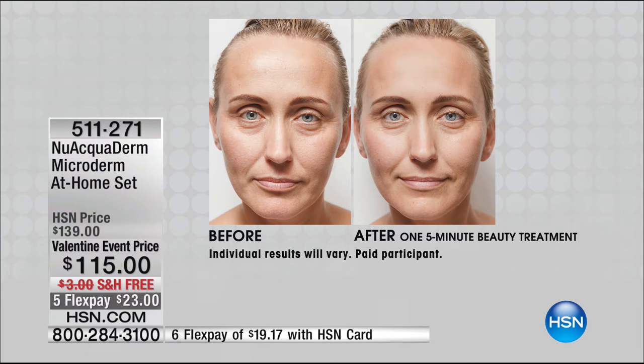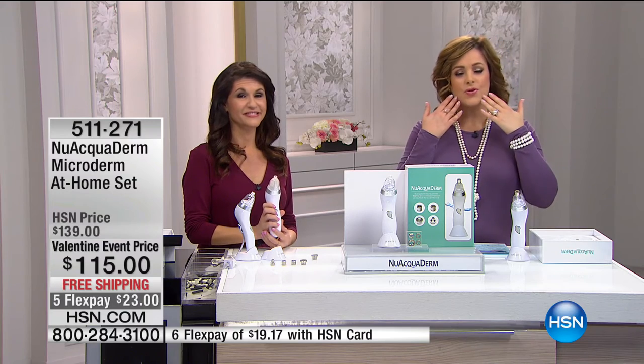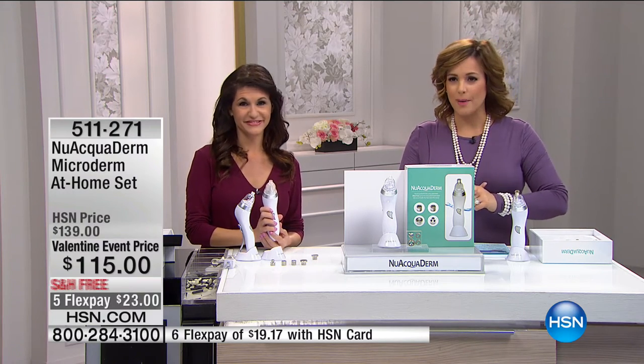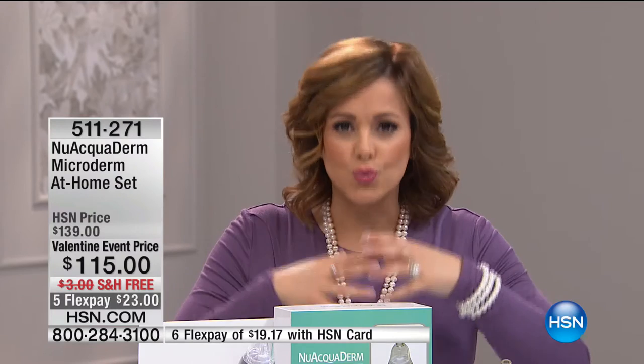It looks more plump, and that is just because, well, think about it. When you've got a smooth surface, that automatically refracts or bounces light. Same thing when you have healthy hair. When you've got that smooth hair and you don't have the frizz, what happens? It looks shiny. It looks lustrous. Same thing with your skin. If you want your serums, your eye creams, your products to work properly, you have to get rid of that barrier. It's almost like that dead skin is a shield, not allowing anything else to work.